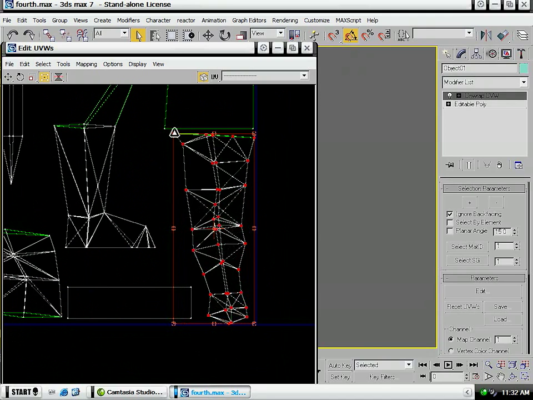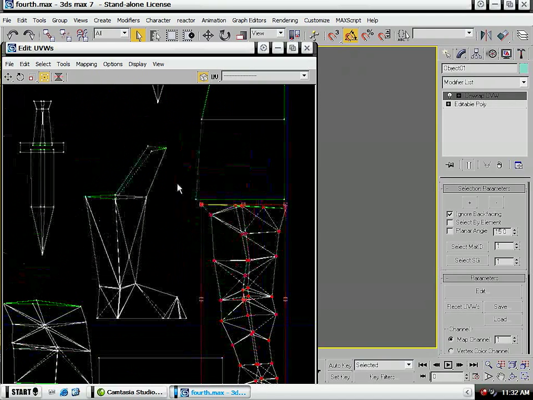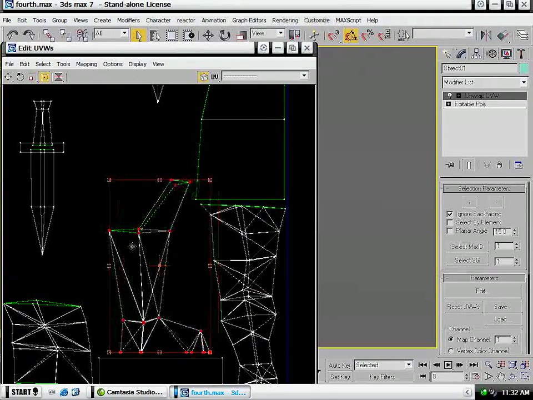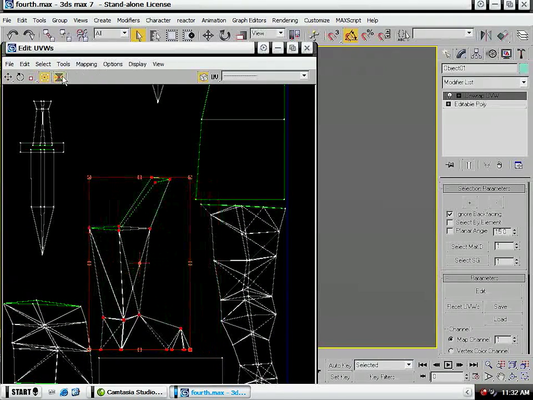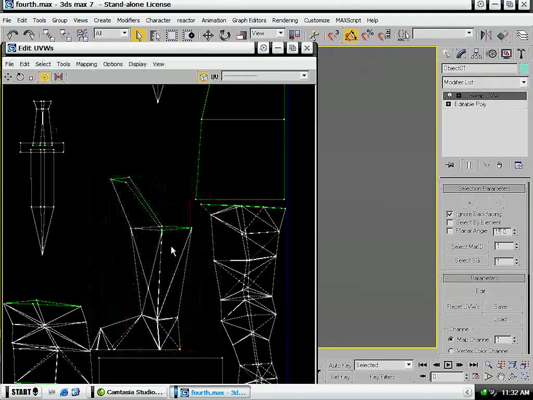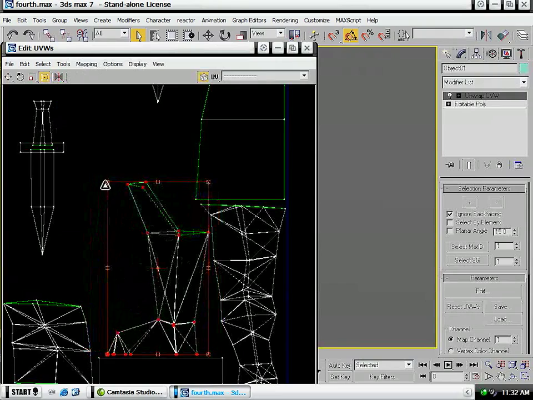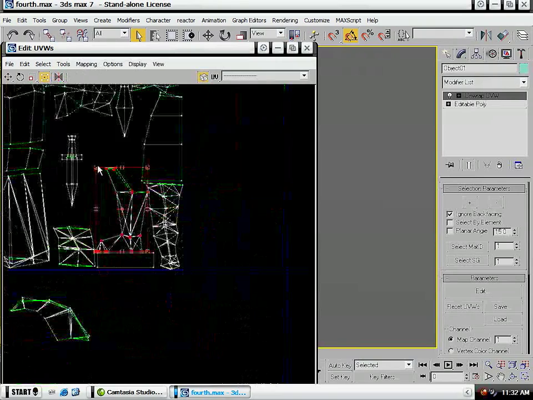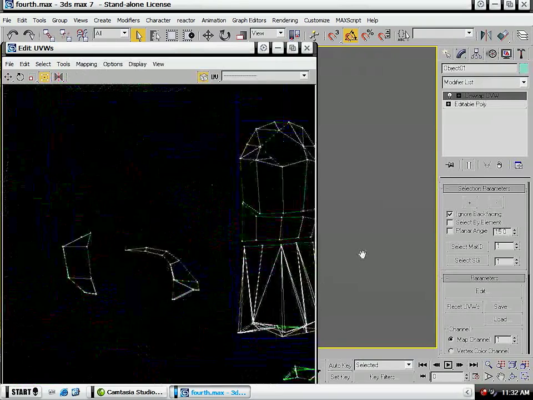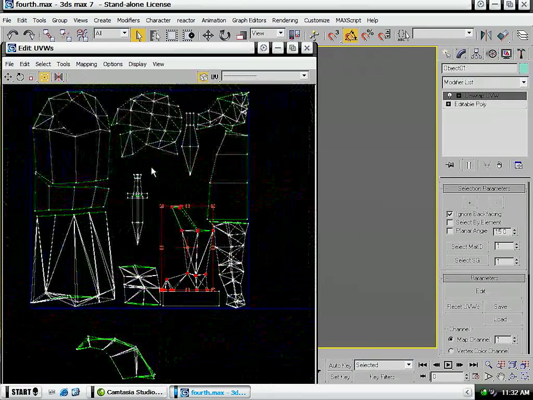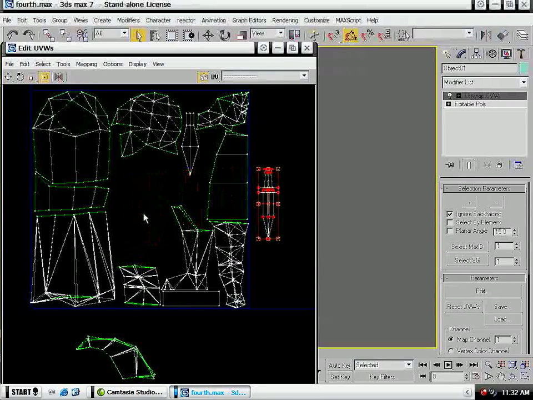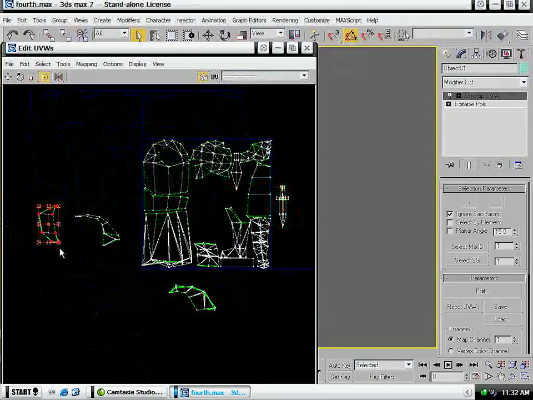Scale this out some. Let's flip this. You could see how having a shield would really cramp things up again. But since we're not with a shield, we can still get a good resolution.